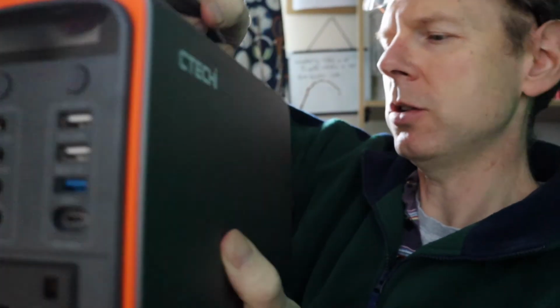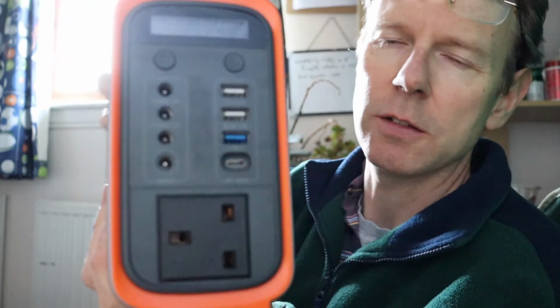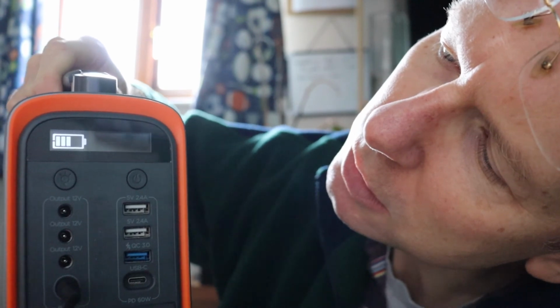CTechi, made in China. Big ass light on the back. Plenty of storage. Was it 3.6 kilograms? Seems pretty durable. Hopefully the handle will never break off. If it does, that'll be a real downer. But yeah, it's the AC and the USB functionality that I like. It's now 1 p.m. That's prime charging time. So there she is. And then just leave that to do its thing. Yeah, very happy with that.